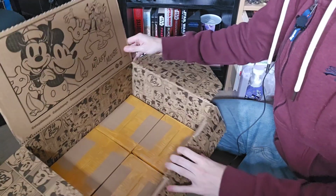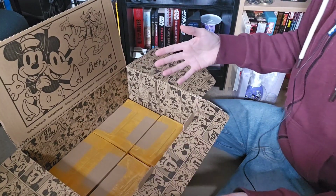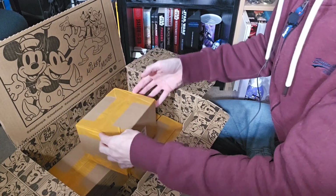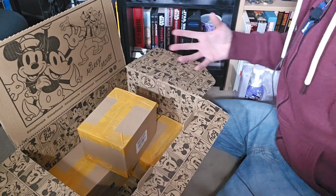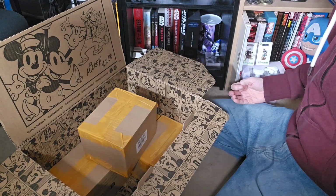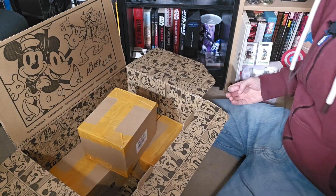And then we're left with these 4, and I know what these are going to be. These are going to be the baubles that I ordered. However, I did actually order 5, and then one of them has been refunded for no reason. And they didn't actually explain to me why that was the case.